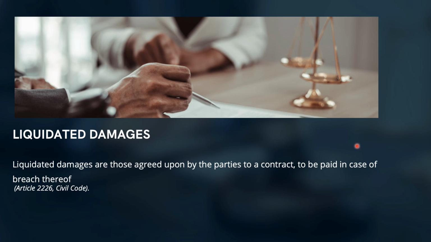So ordinarily, the court cannot change the amount of liquidated damages agreed upon by the parties. However, Article 2227 of the Civil Code provides that liquidated damages, whether intended as indemnity or a penalty, shall be equitably reduced if they are iniquitous or morally wrong. So there are still some cases, even though there is an agreement in the contract, that the law will be determining the measure of damages and not based on the stipulation.